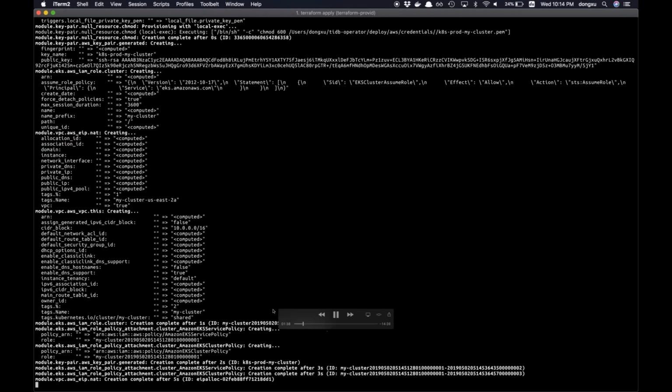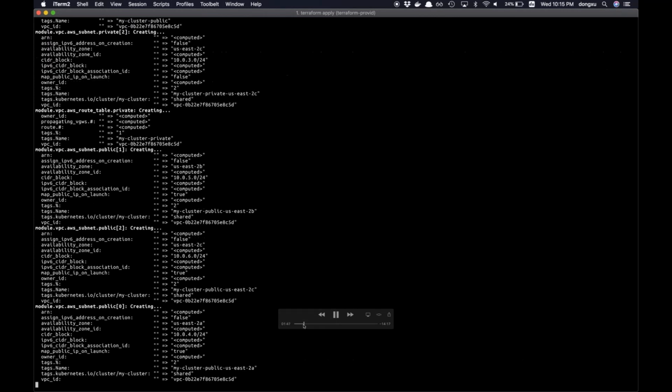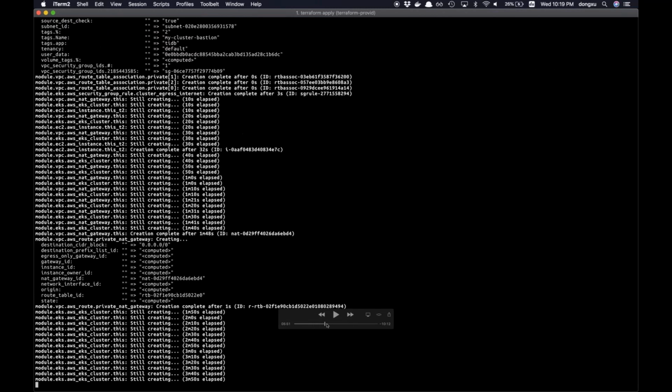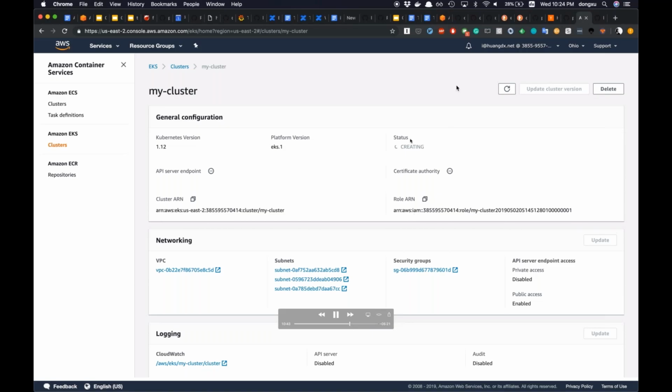And the system starts to deploy, starts to launch the new EKS cluster for you. It will take a long time, like 12 minutes, just for AWS to create the new Kubernetes cluster.